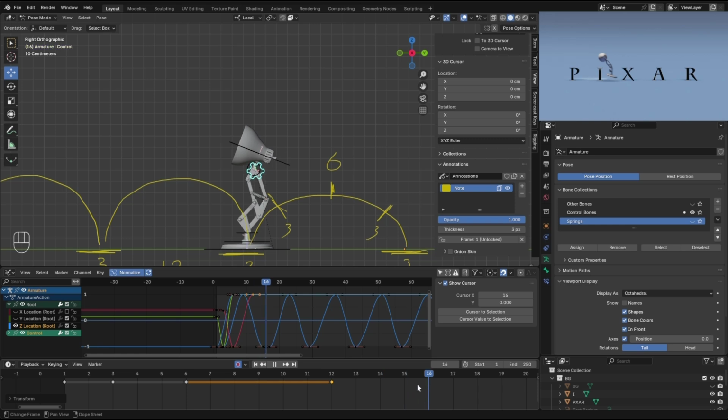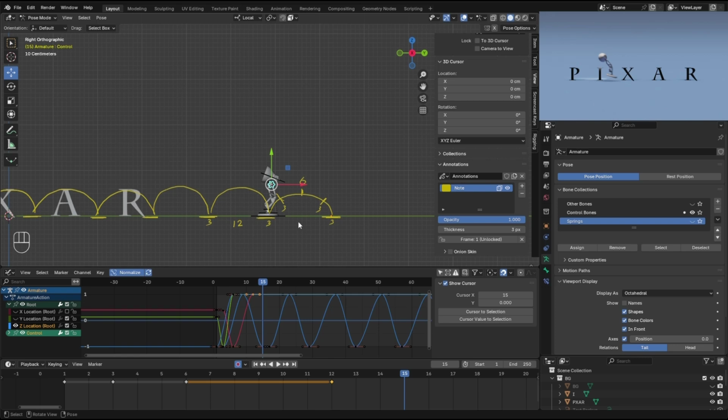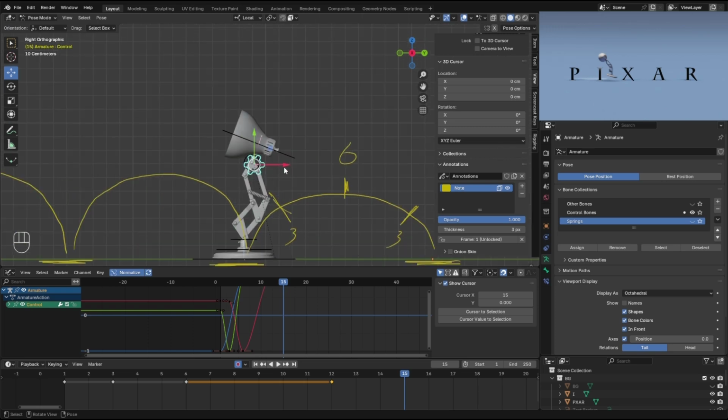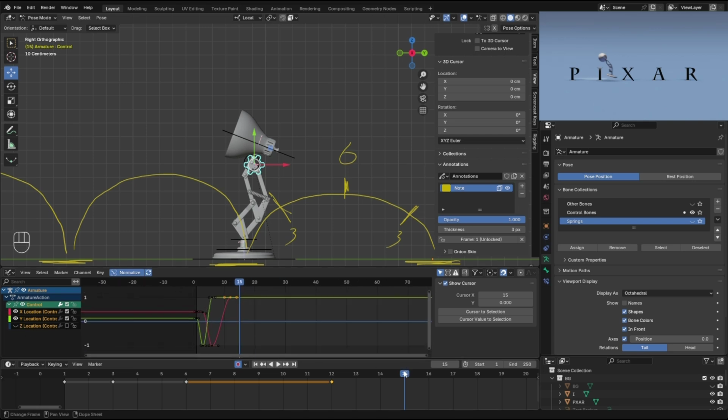In here, we're actually copying this starting point to be a continuous jumping. Let's see what we got. We've just gone in x-axis and y-axis, so no z-axis animation needed. Let me hide it. Frame 15 is the landing.